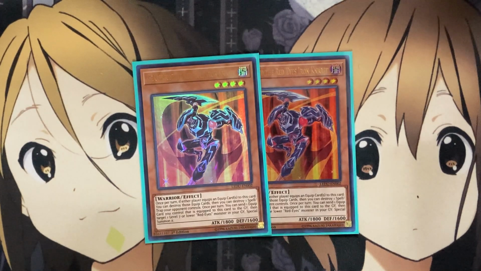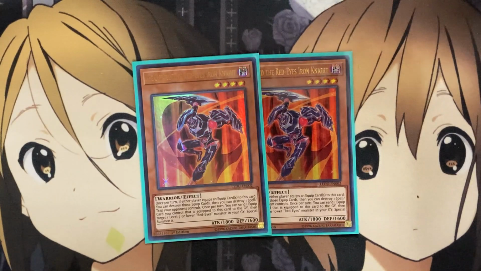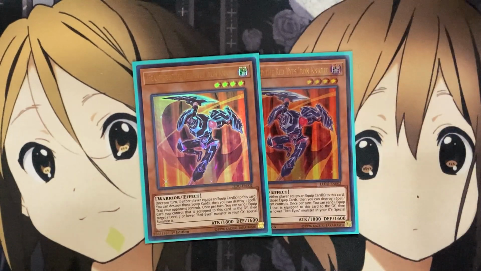So it is a card that is sent as the resource with Red Eyes Fusion to summon out your Red Eyes Slash Dragon needing a warrior monster, but you can also use the option for your Red Eyes Fangwood Chain as an additional card to target an effect monster on the field and equip onto it, and then activate the Gearfried, the Red Eyes Iron Knight, for the additional equip play and destruction.